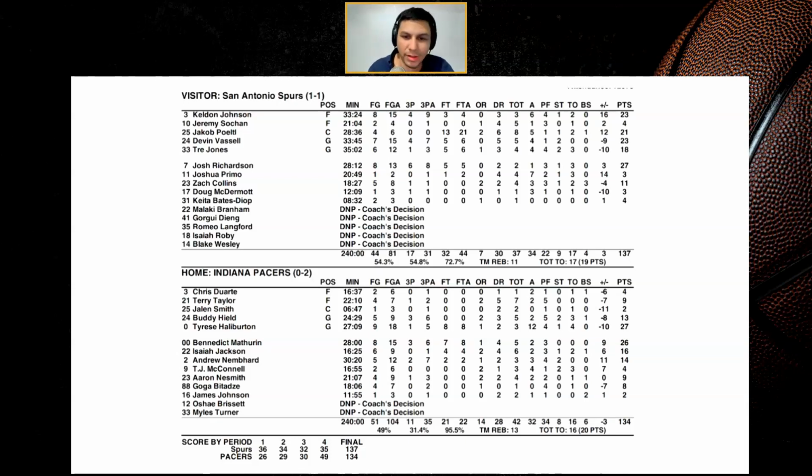And you think, maybe okay, that's it. This first one of the season is going to be pretty easy for them. And nope. We get till about midway through the fourth quarter, and the Pacers coach Rick Carlisle goes to a hack-a-Jakob strategy, where he starts putting Jakob Poeltl on the free throw line. Jakob Poeltl goes through that process, and he ends up making a career-high 13 free throws. So you see here on the stat sheet, he makes 13 of 21 free throws.